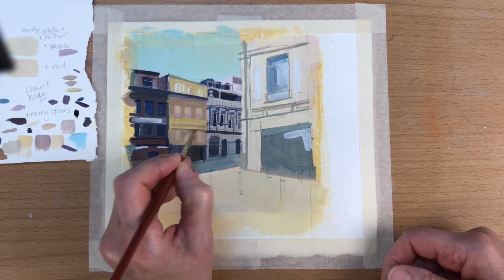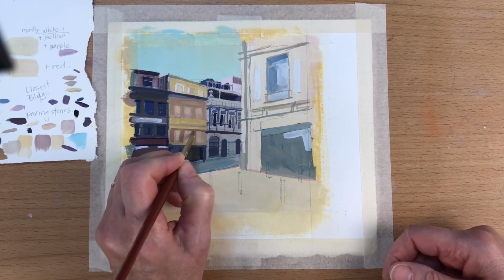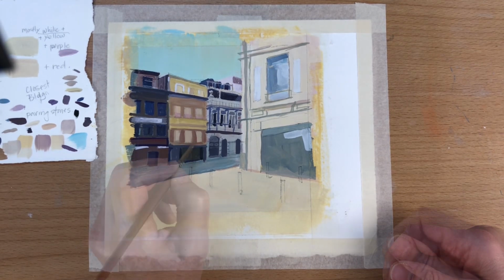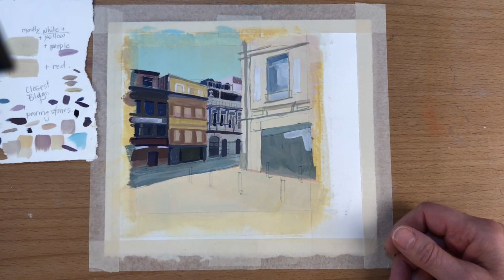I've realized that the middle building isn't quite dark enough, but with gouache, it's easy to paint over it, and I darken it and make it a more accurate color.